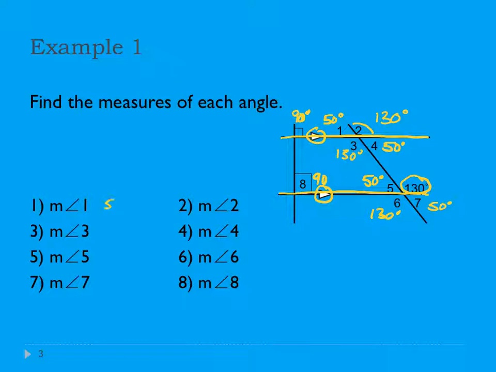Angle 1, oh, I see it's 50 degrees. Angle 3, 130 degrees. Angle 5 is 50 degrees. Angle 7 is 50 degrees. Angle 2 is 130 degrees. Angle 4 is 50 degrees. Angle 6 is 130 degrees. Angle 8 is, where's 8? Oh, 90 degrees. So it was much easier to find all these things once we knew some information, like we started piecing around and putting the puzzle together. Sometimes people want to start on the left and they get really confused. But I always say, let's just figure out everything that we know and then answer the questions afterwards.